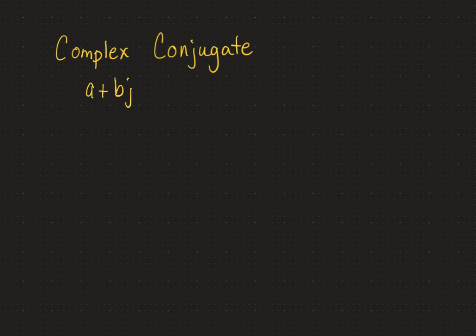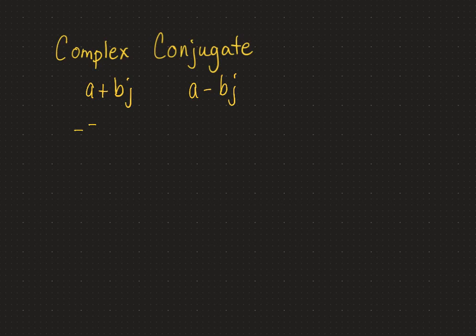Okay, one last concept for this lesson and this video. Let's talk about a concept called the conjugate. We worked with the conjugate when we were working with radicals. Sometimes this is called the complex conjugate to differentiate it from the conjugate of a radical. When we are working with the conjugate of a complex number, what changes is the sign of the imaginary part. So the conjugate of a plus bj is a minus bj.